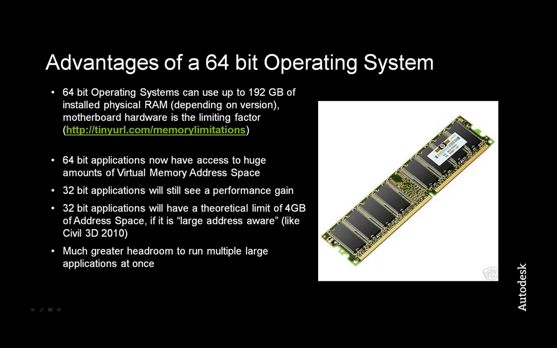So what are the advantages of going with a 64-bit operating system? Depending on the version of the OS that you have, you can install up to 192GB of physical RAM. We are obviously not there at this point, and there are some differences between the flavor of OS you have. For example, Windows 7 Professional will recognize up to 192GB of installed RAM, whereas Windows 7 Home Premium will only see 16GB. Vista and XP also have their own limitations. The other limitation for installed RAM would be the motherboard — currently I am not aware of any motherboard that would allow you to install 192GB of RAM, and to be honest, that is going to be overkill at this point. Most boards on the market right now are going to have either 4 or 6 slots, with the top end consumer boards maxing out at 24GB of installed RAM.